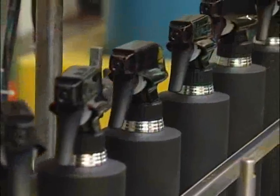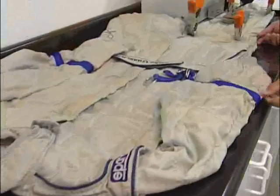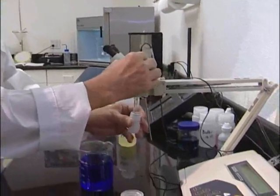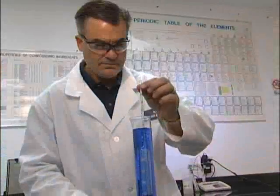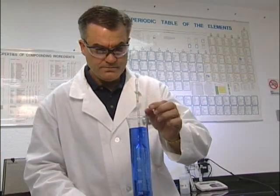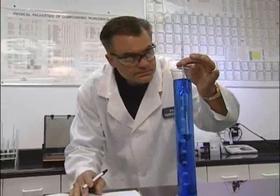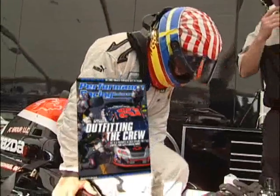Molecule Labs is an innovative chemical manufacturer with roots in product development and manufacturing as well as racing. President and CEO Michael Gouache has been developing innovative protective chemicals for many years. His expertise in chemical research and development, along with his extensive racing knowledge, have made him an expert in the care and maintenance of Nomex racing suits. He's often called upon to speak on the subject to industry groups, such as the renowned Performance Racing Industry Trade Show in Orlando, Florida.